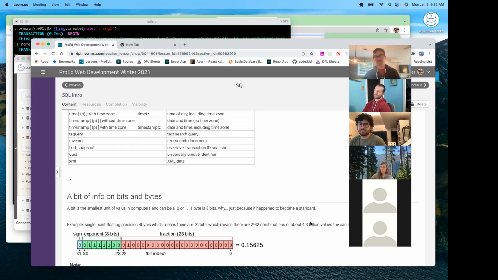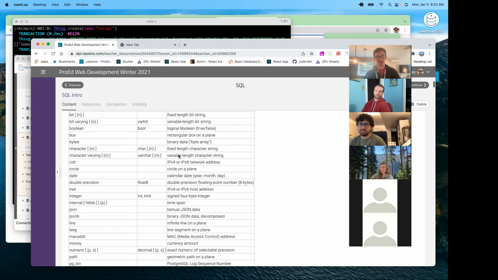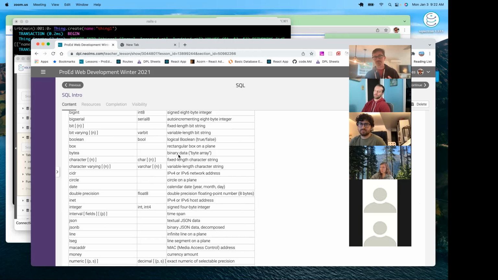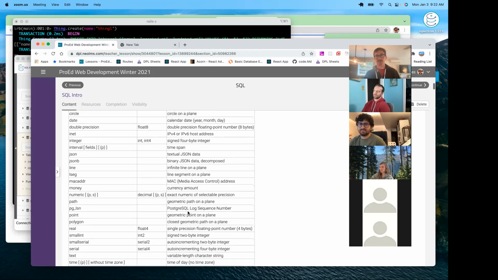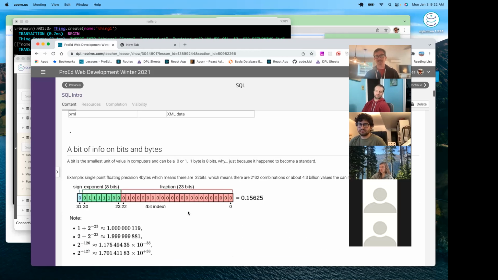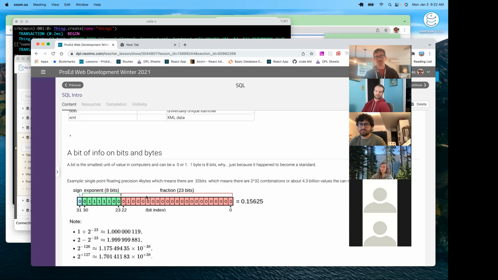So if I was doing a checking account system, and I was trying to store people's balances, a 4-byte integer would probably work for the majority of people, unless you were like Jeff Bezos. Then all of a sudden in a 4-byte integer, I couldn't store Jeff Bezos' value inside of here. Does that make sense? Using 4 bytes, I can only count up to 4.3 billion.